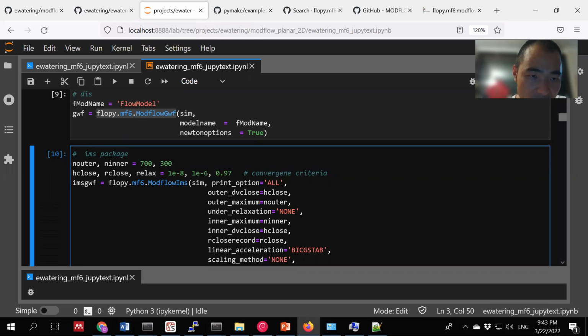So the next section, section 10, is about how we are going to solve the linear systems. So it has the outer iterations and inner iterations. If you are an old modeler, you understand that the inner iteration is the iteration to solve the linear system using a sort of conjugate gradient method rather than the Gaussian elimination method, which is very time consuming.